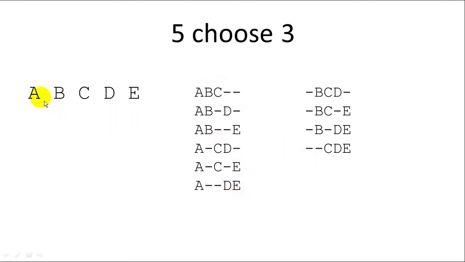And if we don't choose A then we need to pick three of the remaining four items which is what we have here on the right. We have A not selected and we have to choose three of the remaining four items. And we can see there are four different combinations.